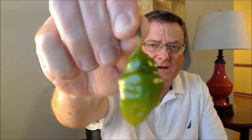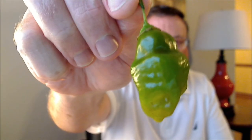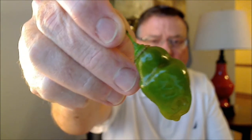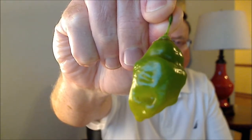Got another fresh pod I'm going to be reviewing for you guys today from my friend Ed Kohler, Nagacanario from Savannah, Georgia. And this is a Trinidad Scorpion Green. Very cool looking pod. It is green when it's ripe. And they say this has a very good flavor on it, but very, very little heat. I believe Ed got the seeds from a guy named Chris, compman1974, from the Hot Pepper forum. So let's go ahead and get into this pepper.